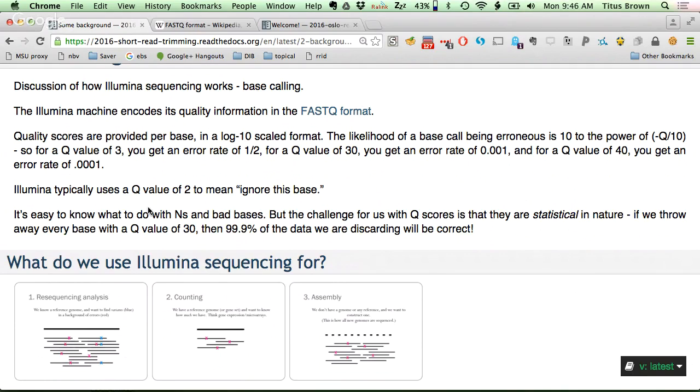If I always throw away bases below that quality score, then 99.99% of the time, I'm actually throwing away good data. Does that make sense? Because it's a statistical statement.